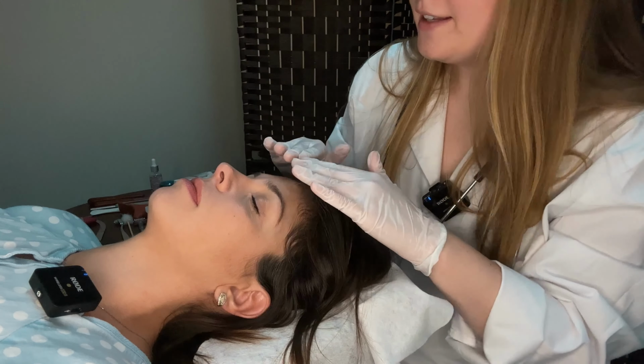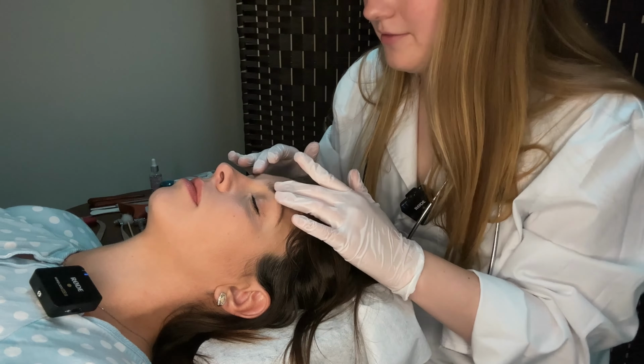Your face is very even and symmetrical, which is a lovely sign. In my measurements, I found that there was a bit of inflammation under the skin, a little bit of irritation in the areas that you mentioned bothering you. So we are going to take a look at that today.